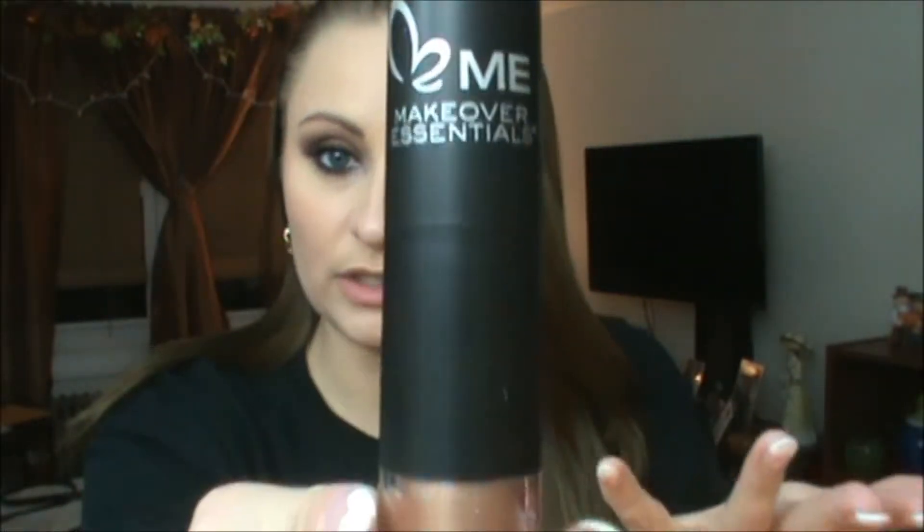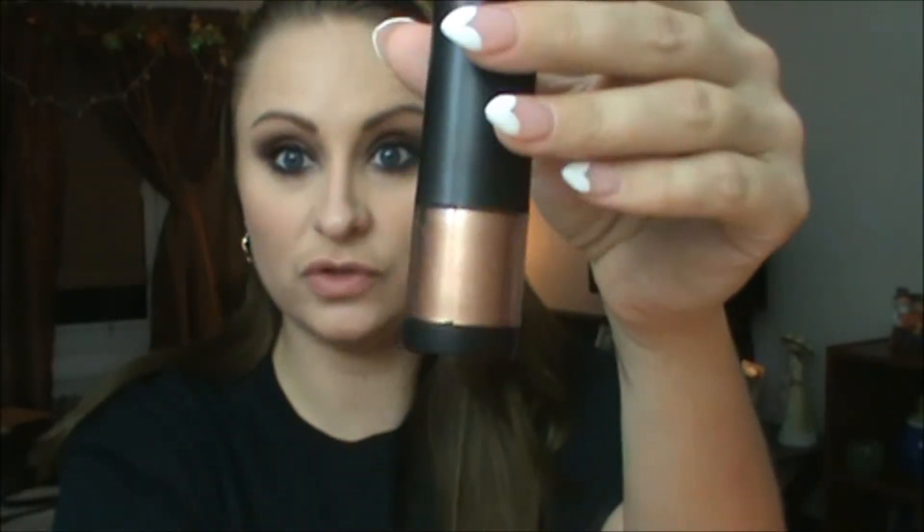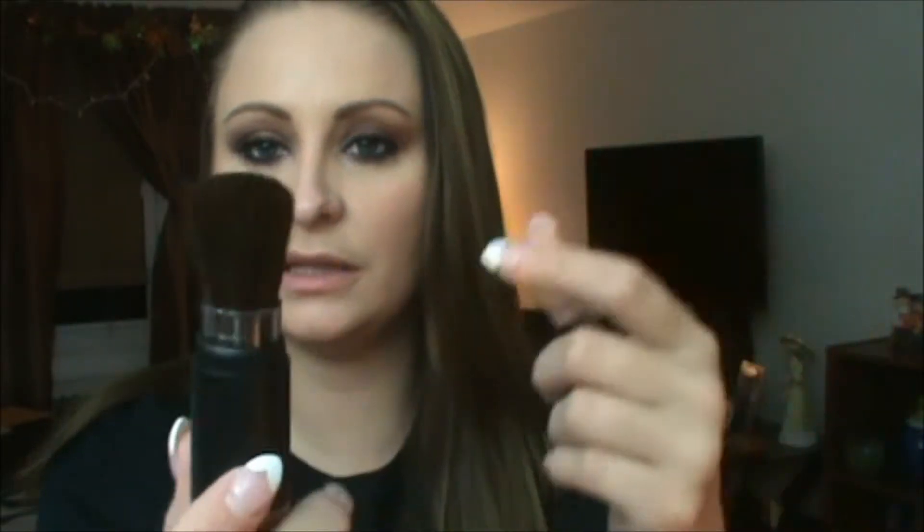The next thing the guy really talked me into — I probably won't even use it, but we'll see. This is called the Shimmer Powder Brush — it's basically a bronzer in a brush. It's refillable too; the guy told me once I'm done with the product I can dump my own inside. The bottom unscrews, you swirl the brush around, and when you see the product coming out you apply it. Too much product can dump out and leave a cakey mess everywhere — I had a body one years ago and it was always a mess.